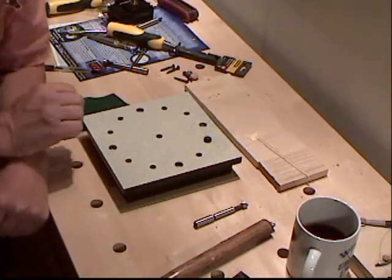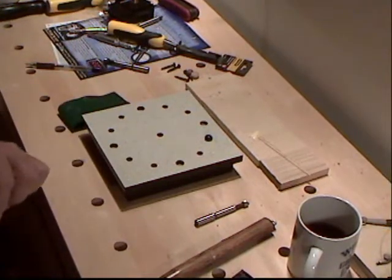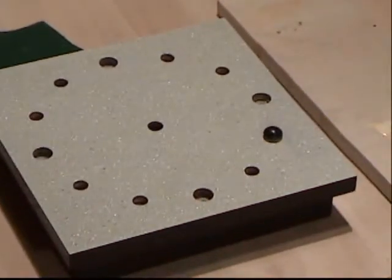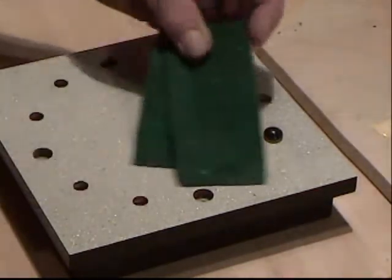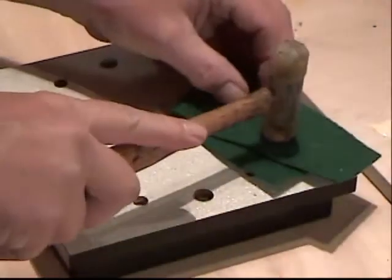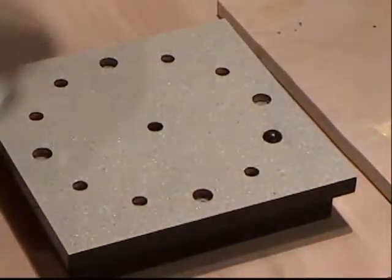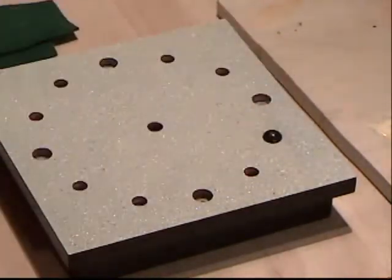Set your button in the hole like that, and then I take a piece of cloth and put it over it and just kind of tap it in there, and then go on to the next one.